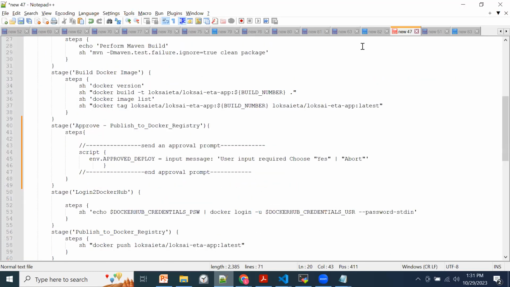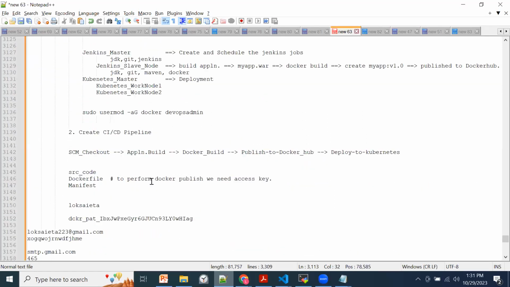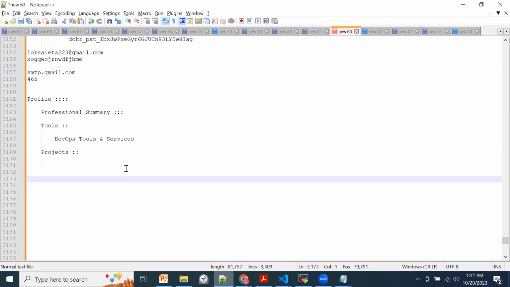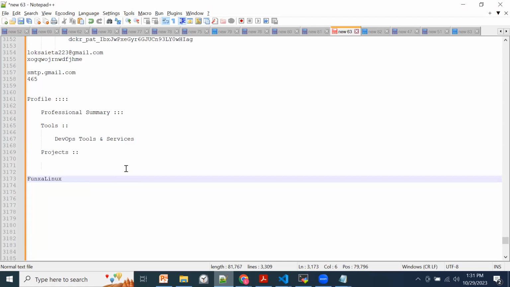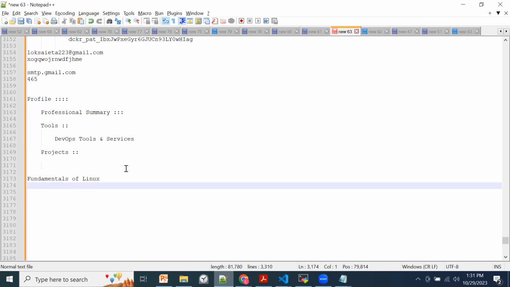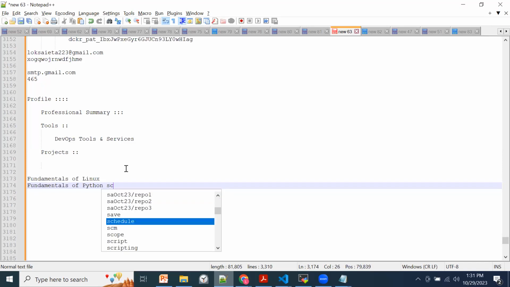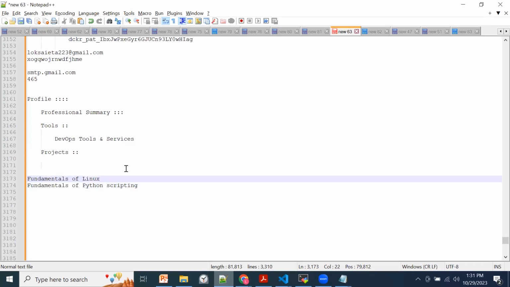See, you can focus on the scripting first of all. Just take care of the fundamentals of Linux, and then fundamentals of Python scripting. So fundamental Linux covers your basic as well as admin level activities. Did I share any document for Linux for you people? You sent one link, I think.